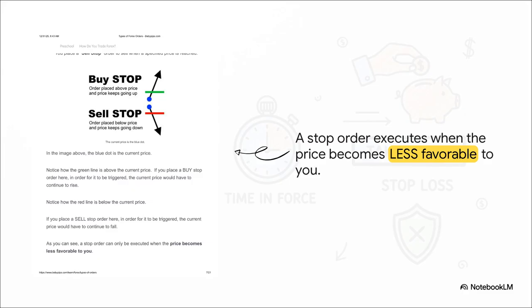Let's look at the diagram again. That blue dot is still our current price. A buy stop is placed above the current price. With this, you're saying, look, if the price can break past this high point, I think it's going to the moon, so get me in. The key thing to get here is that you're technically entering at a less favorable price than right now, all because you're betting on that forward momentum.